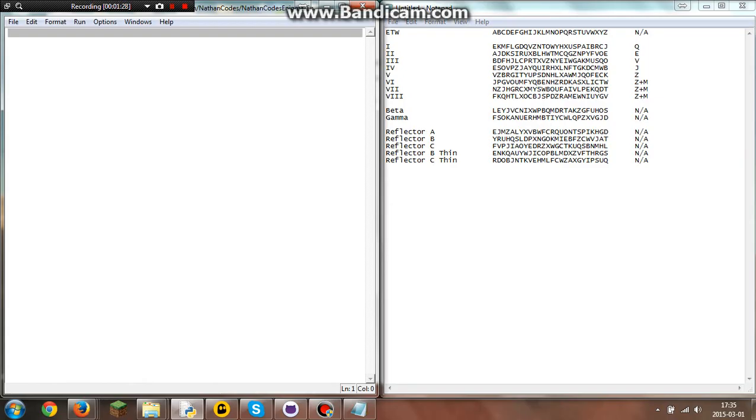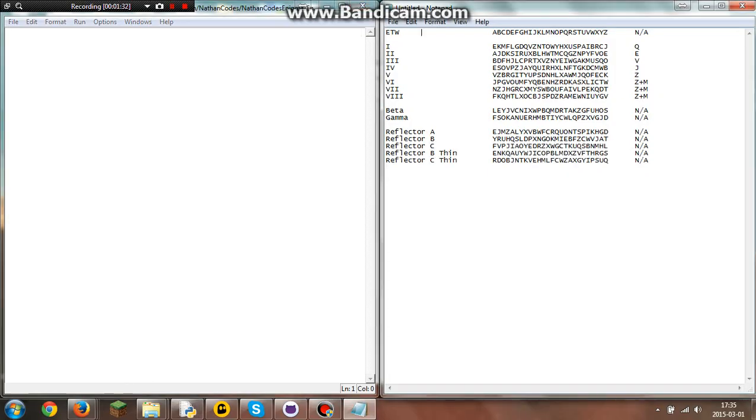This is just the research. And here, these are the alphabets on the thing. These are the names of the things. This is the entry wheel. ETW stands for entry wheel, Eintrittswalze. These Roman numerals all correspond to rotors. 6, 7, 8 are exclusively Navy.